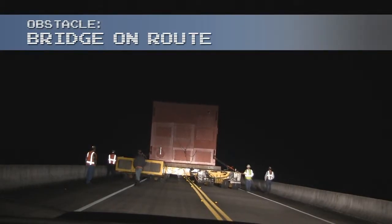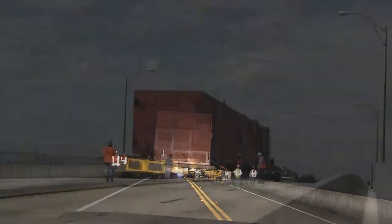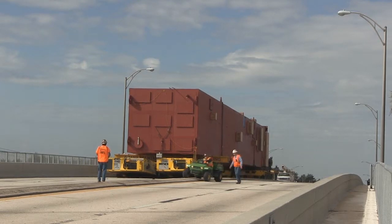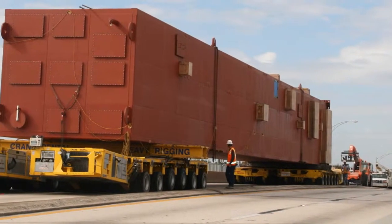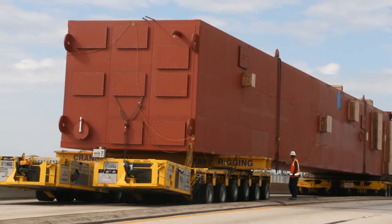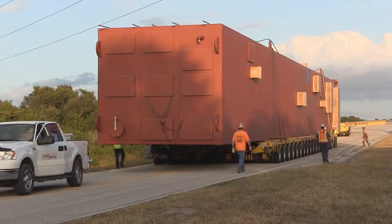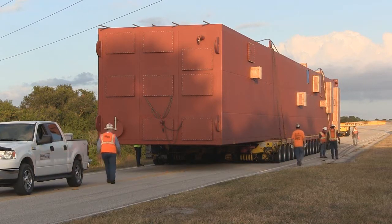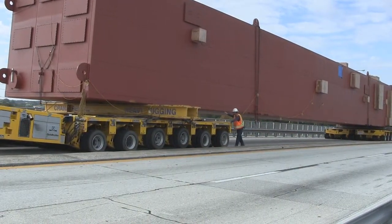Adding to the unique challenges of this particular move was a series of bridges along the hauling corridor. The bridge capacities were not adequate to support the coal box during transport by the 18-axles of dual-lane Goldhoffer. Due to the design of the bridges, there was the possibility of the entire load of the coal box and the platform trailers charging one span, or worse, one set of columns at a time. The load needed to be spread out to cross those bridges, but spreading the loading conditions out was not ideal for the remainder of the haul. The Department of Transportation required the load to be distributed to the four corners of the coal box.